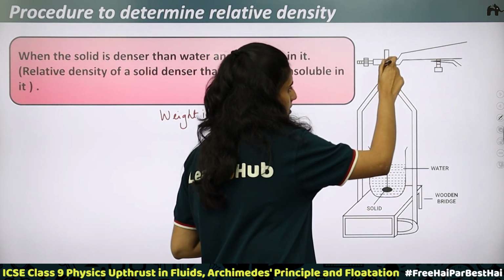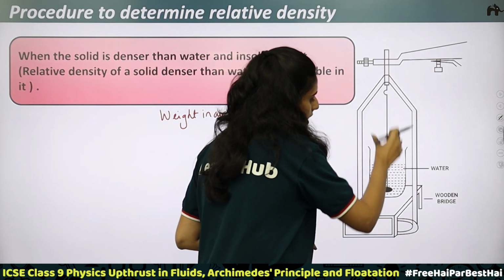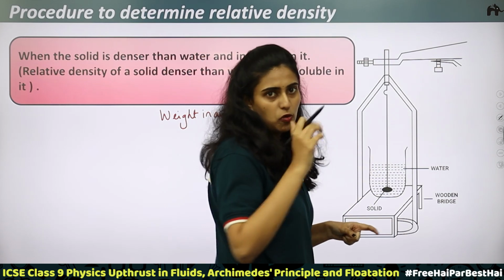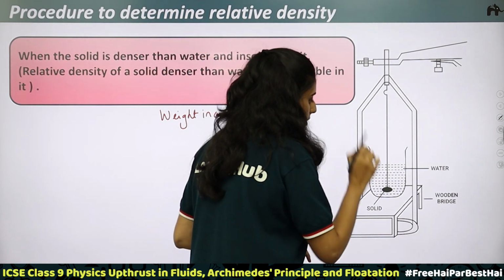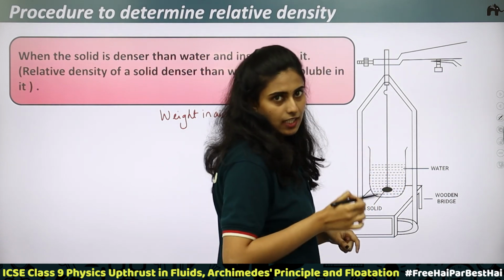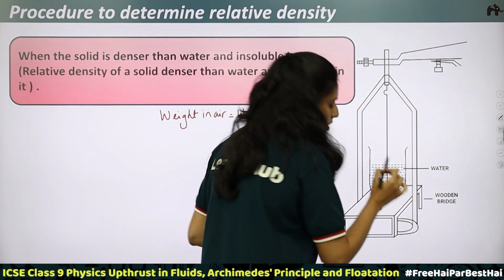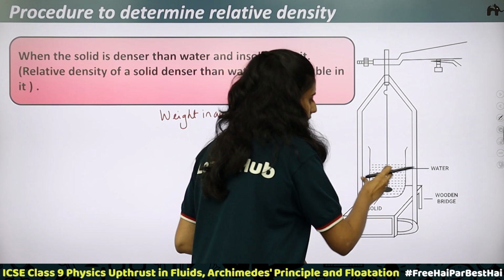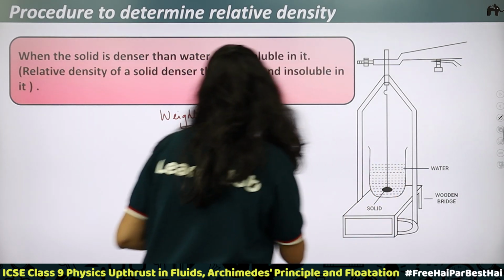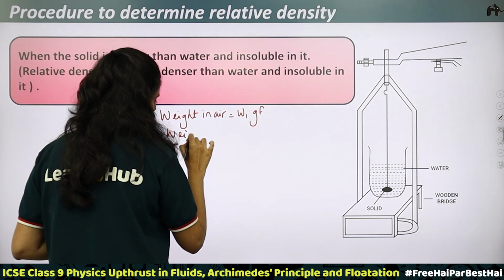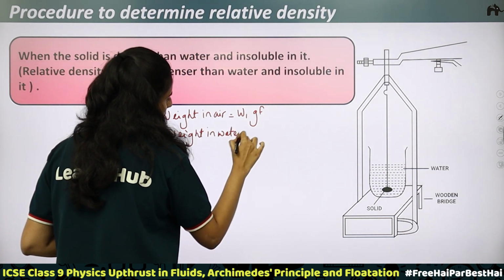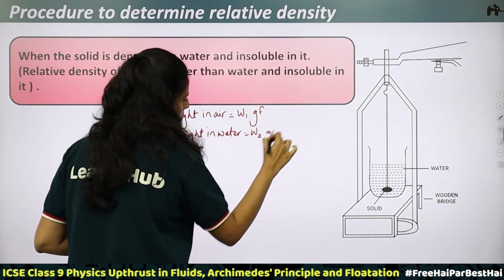Then suspend the solid inside the beaker so that it gets fully immersed in the water. Remember one more thing: the solid should not touch the walls of the beaker or the bottom of the beaker. Once you suspend it, you will be able to note the weight. The weight of the body in water will be equal to W2 gram force.